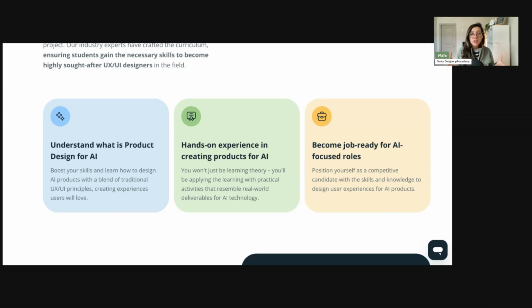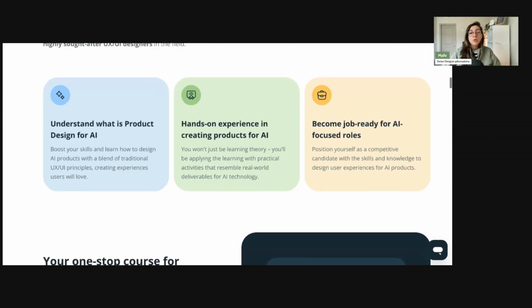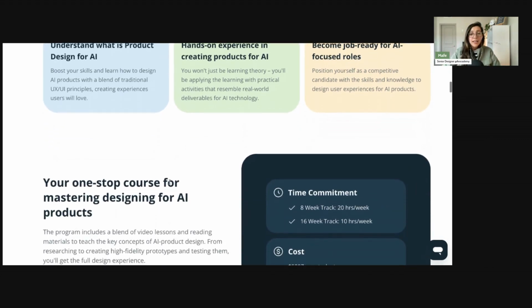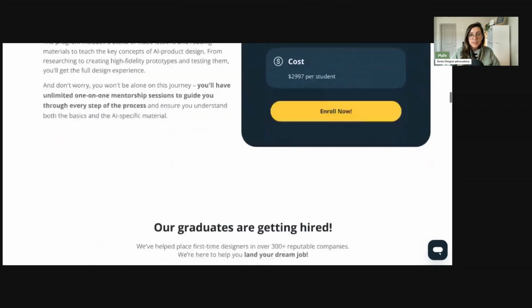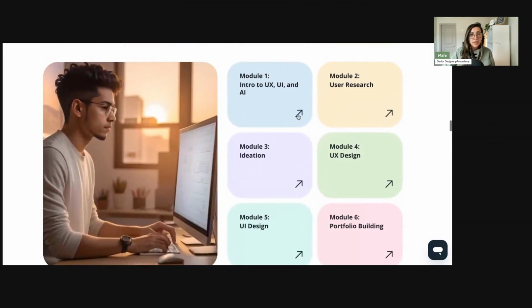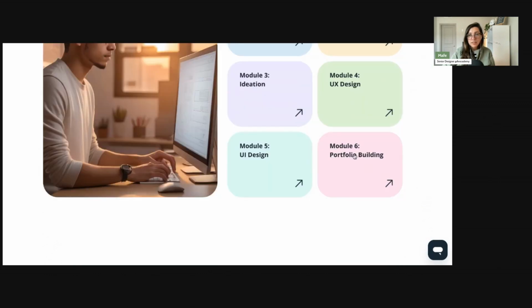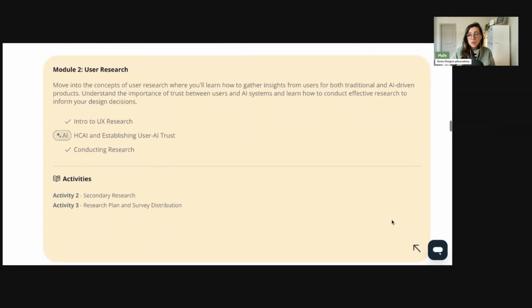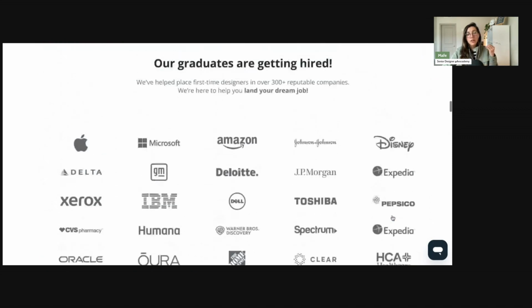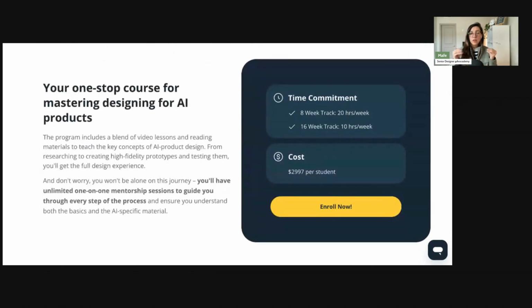So my invitation is for you to come to our website, and here, for example, you can see the curriculum and see each module in detail, what activities we're going to be conducting, so you can have a clear understanding of what our program is about. In terms of time commitment, you can do it in 8 weeks or in 16 weeks.